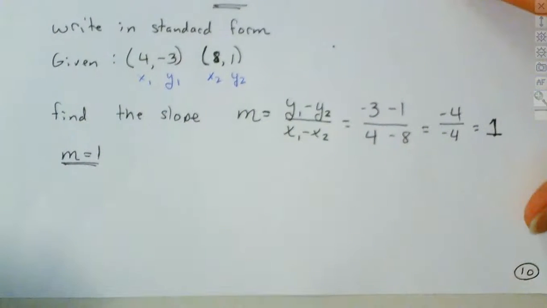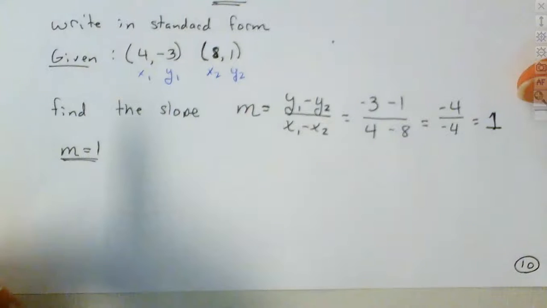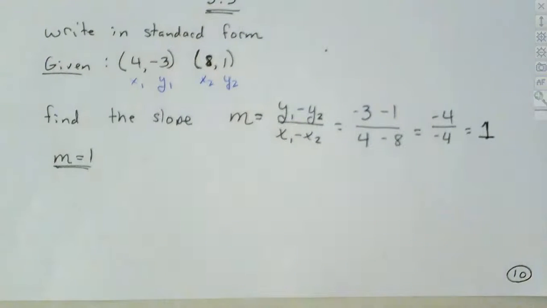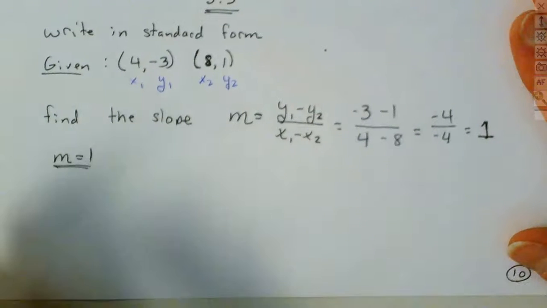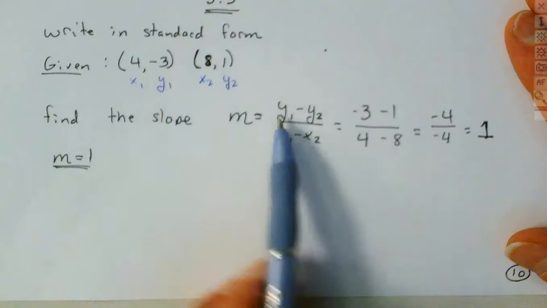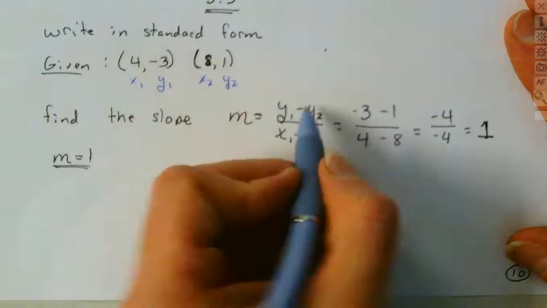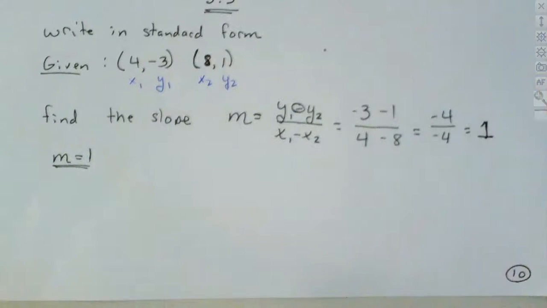At the top, the second point given is 8, 1. Is it supposed to be a -1 with the problem? Well, no, watch your signs here. Your second point is 8, 1. When it goes in the formula, here are our points. So y1 is a -3. And then when we plug it into y2, the sign is a negative, so the negative comes with it. Does that make sense now?